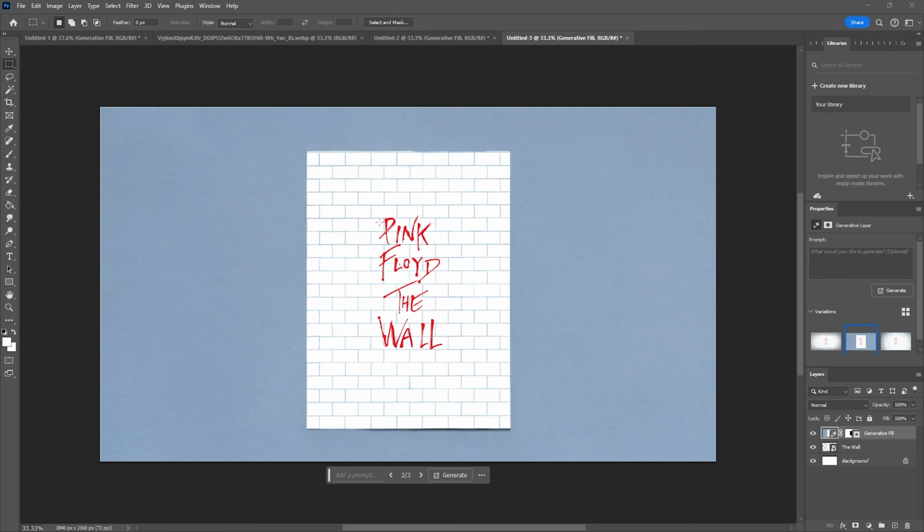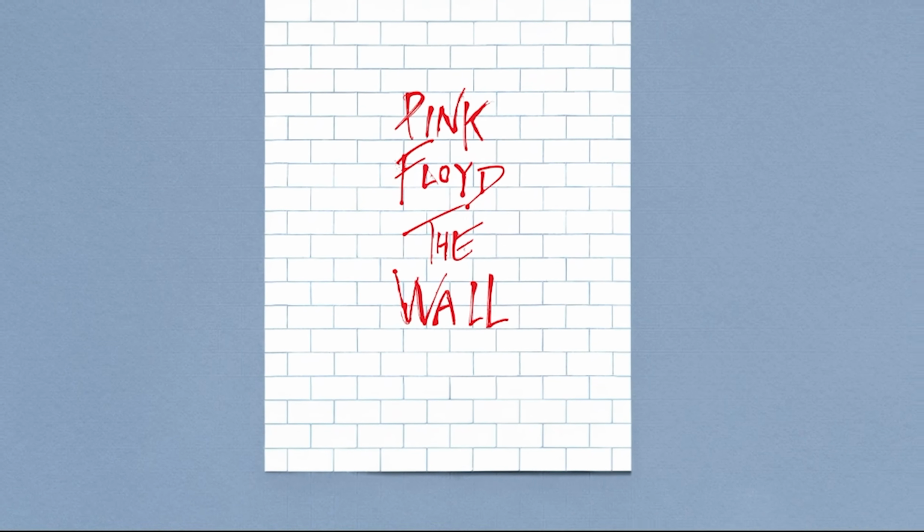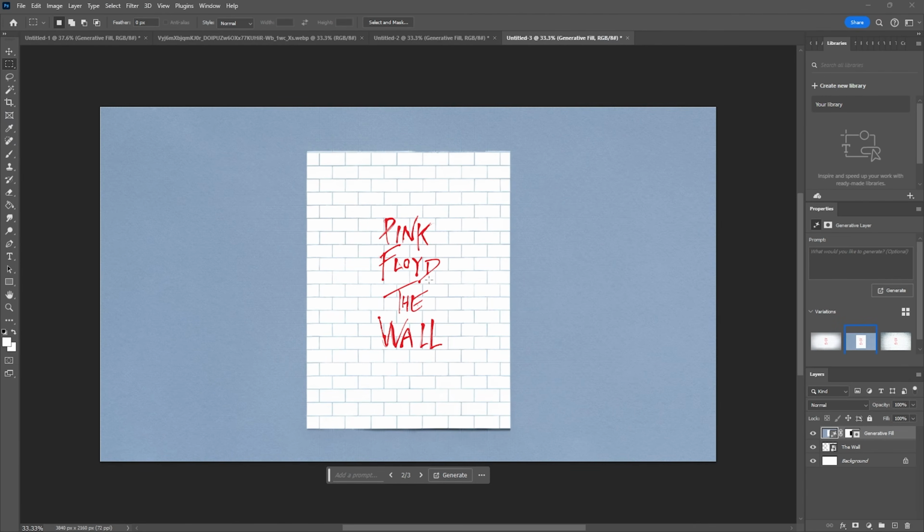I guess that's kind of interesting though. It's just got this like a slab of the wall in the middle and then the contrasting blue. Not what I was expecting at all, but quite interesting.